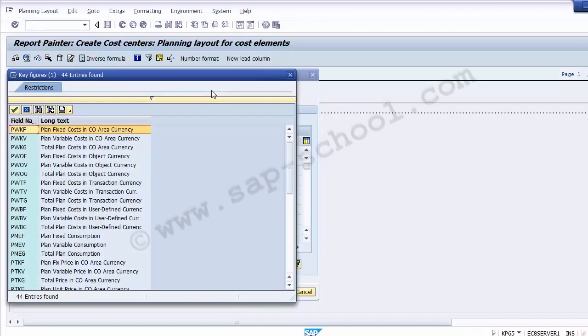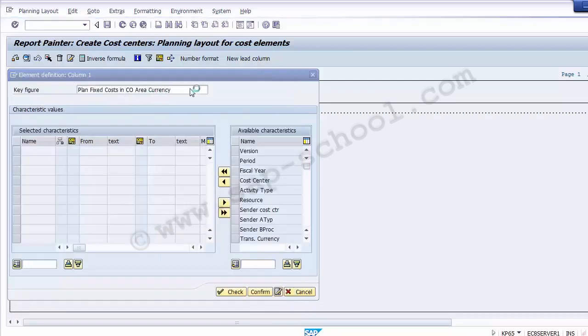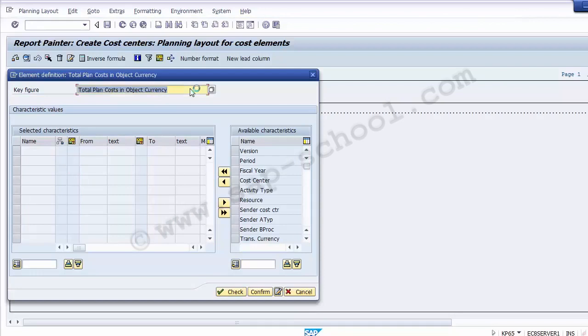The key figure which we need to select out of these is total plan cost in object currency, that is PWOG. So we need to double click onto this and select this over here on the screen. It will replace the existing key figure with the total plan cost in object currency.